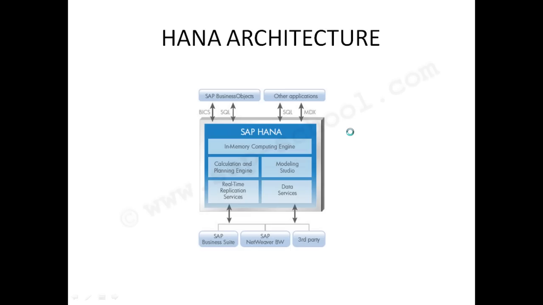So moving forward, let's look at what the HANA architecture looks like. If you see the diagram here, this is the basic HANA architecture. We get data from different systems, the SAP Business Suite, the SAP NetWeaver BW, and third party, and we incorporate all the data into SAP HANA. Then we use reporting tools like SAP Business Objects, which is the official reporting tool of HANA, and other applications will use the information models created on SAP HANA to do complex analysis of data in the reporting layers.